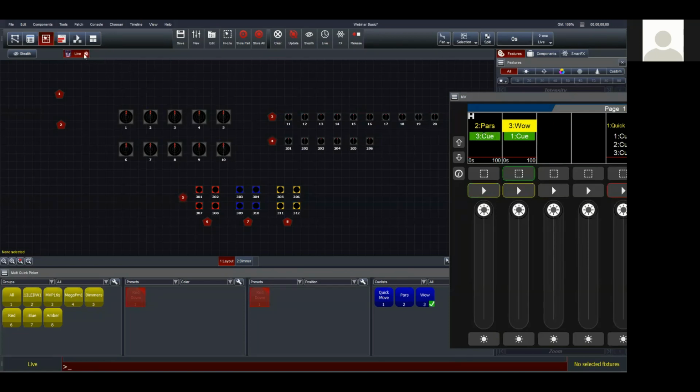So that's why it's important to always take a look at this little area, this circle here, and see that, hey, there's something there, or the clear icon is lit up a little bit. So if I click on either one of those, it clears live, and now I'm back to seeing what's actually supposed to be happening on stage.